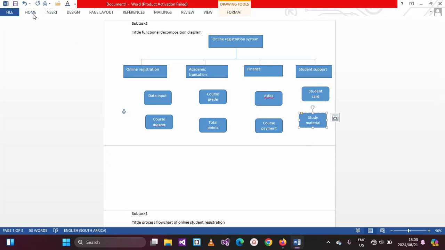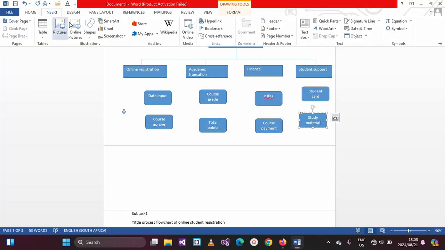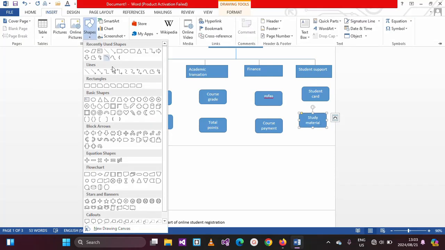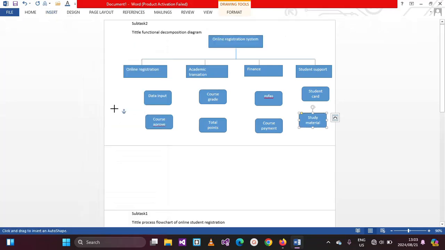Now let's insert our line join. Okay. I wish there was something easy and simple and straightforward, you know. Can I try this and see if it can work?